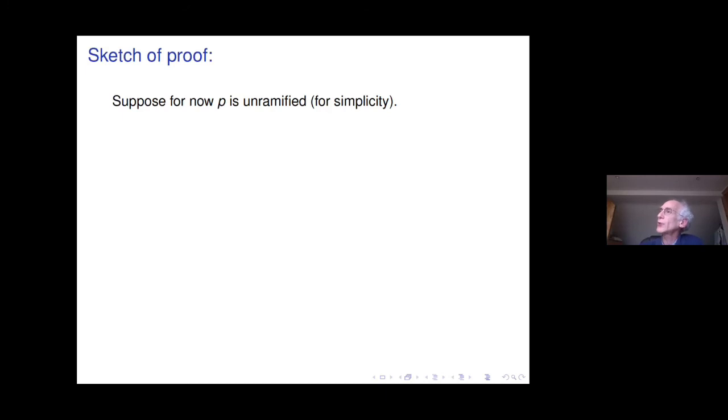And let me at first assume that p is unramified and explain how the proof works in that case. So you can twist to get rid of the m.